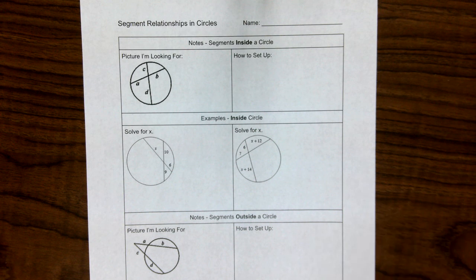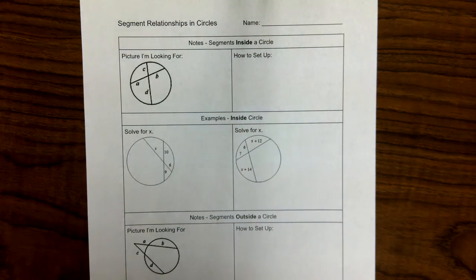All right, we're going to continue on talking about circles, and today we're going to look at segment relationships in circles. We've already looked at angle relationships. We looked at those on Wednesday. I think generally speaking, the segment relationships are a little bit easier for kids. But again, what I've done is I've tried to make it as simple as possible, and I've told you what pictures you're going to look for, and we're going to give ourselves a general setup that we need to follow for every problem. Okay.